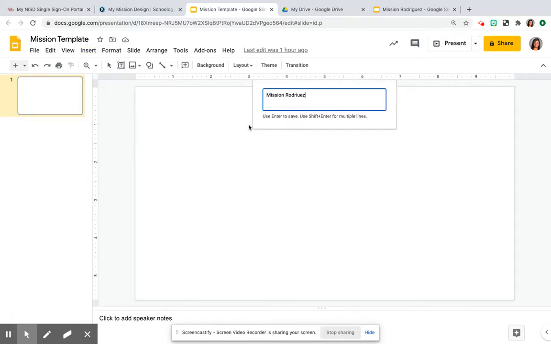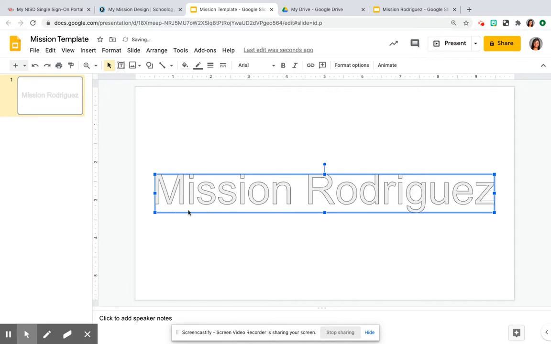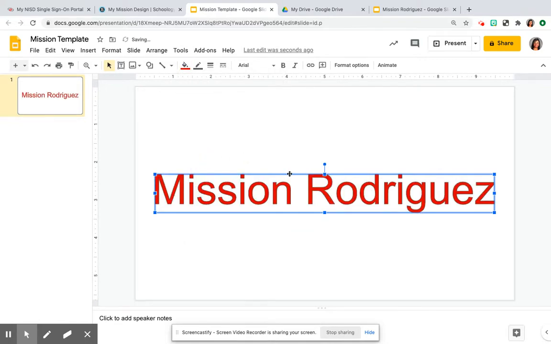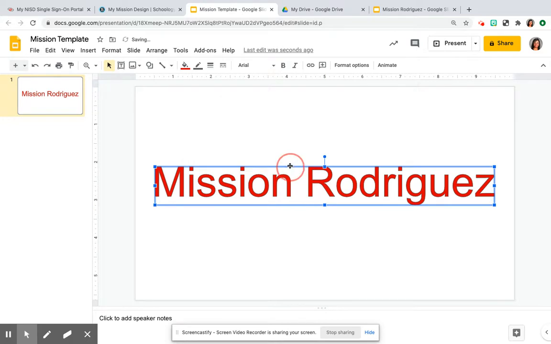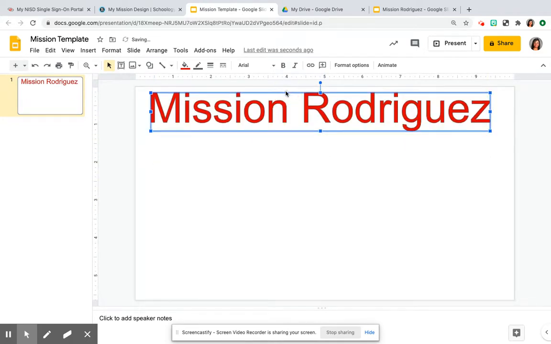For instance, I'm going to add my name to it. You can add whatever name you want to it. Now, when you click it, it is going to post it. Now, if you notice, all the letters or the entire design is white. You come over here to the fill color bucket and you decide what color you want it to become. So anytime you add a shape, you can fill it in with whatever color you would want.